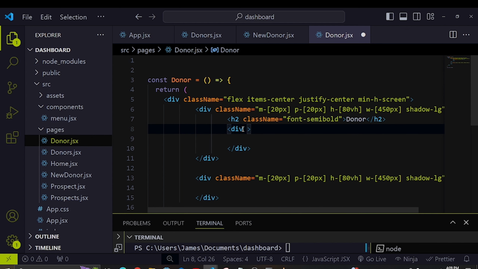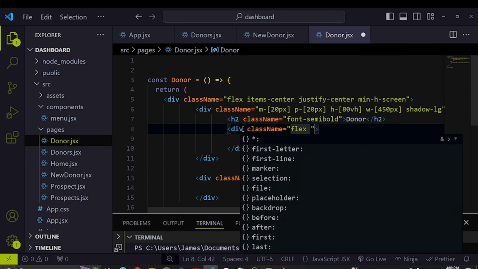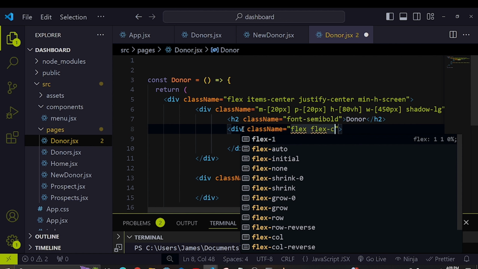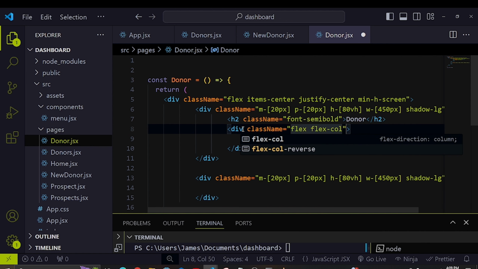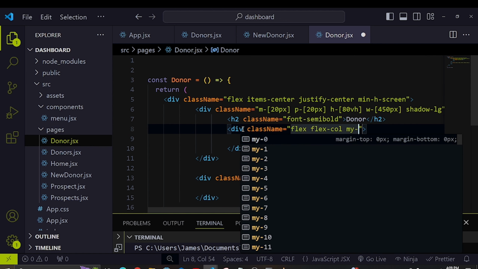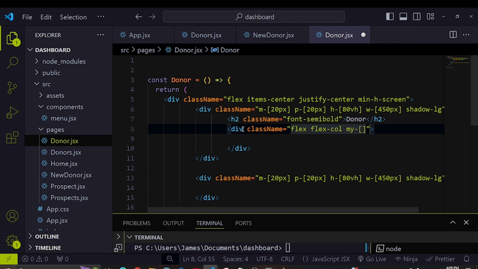So let's first of all make sure that we add the styling here. It will be flex, then flex column, and also we're going to have margin vertical of 12 pixels like that.